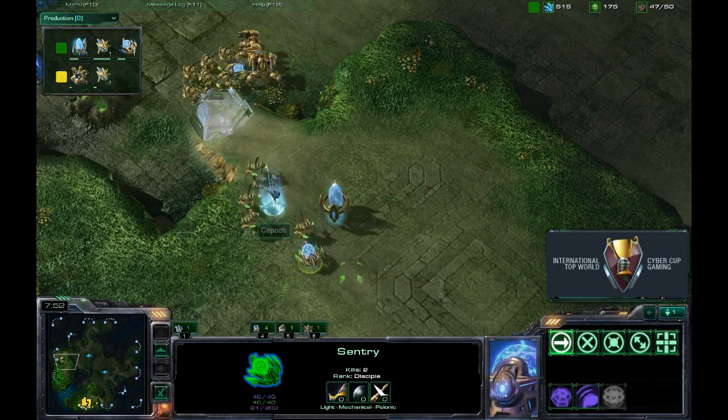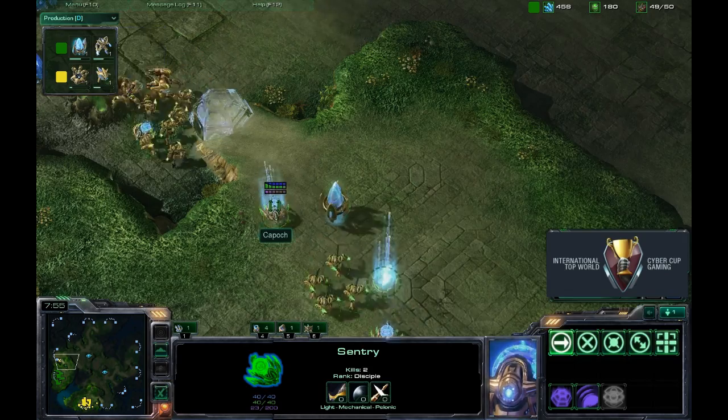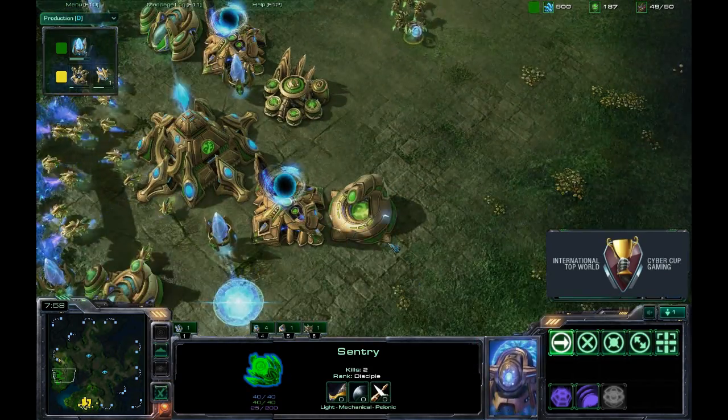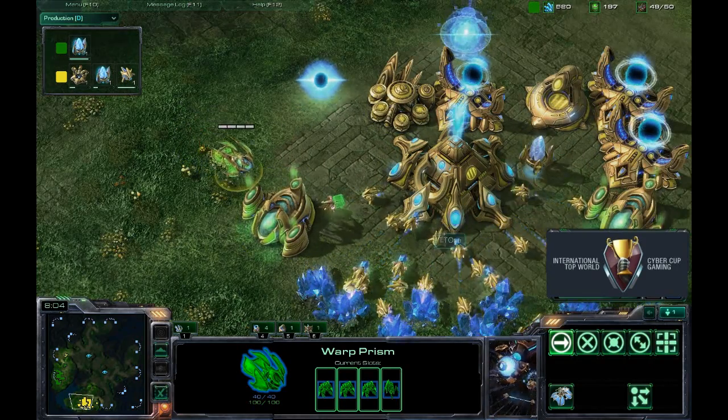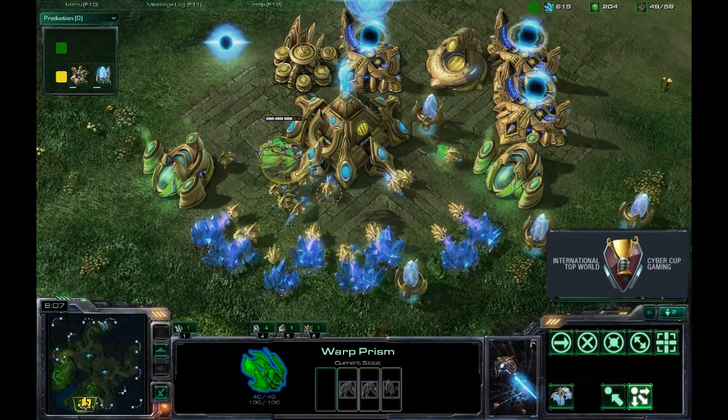Yeah, he hasn't warped in anything. He was saving for that warp prism. He loaded up 4 zealots anyway. He's flying them in. He's going to drop them straight into the mineral line. TT1 has not gone in yet. He needs to get up this ramp.